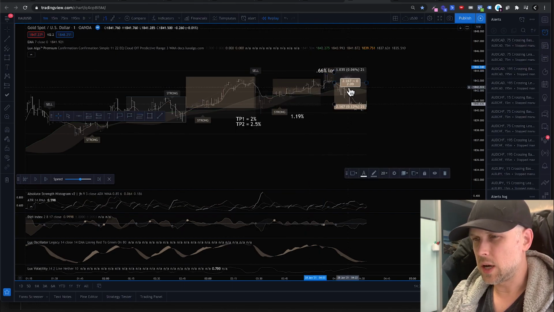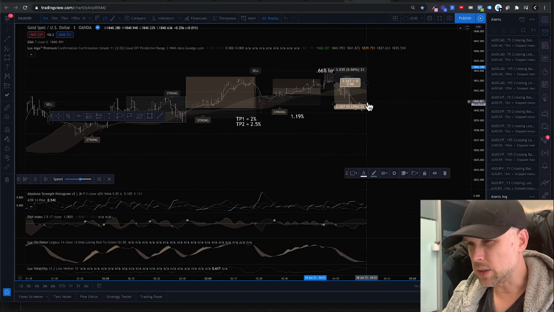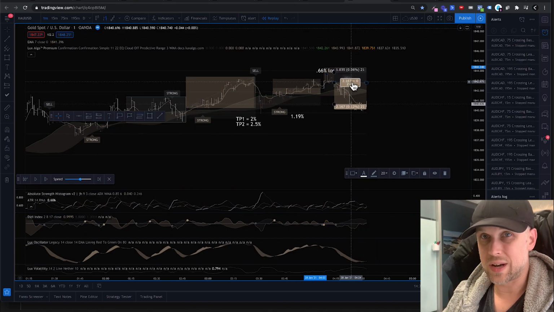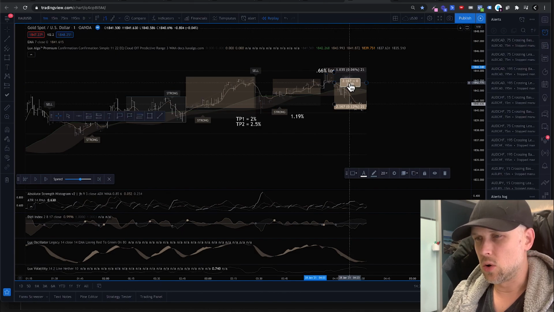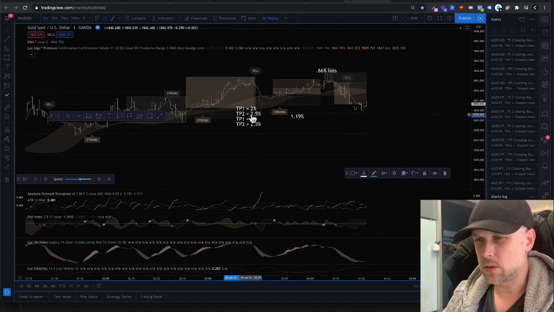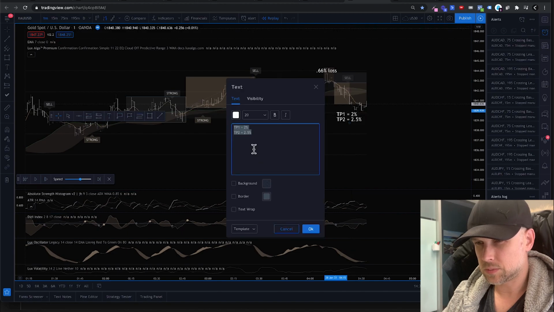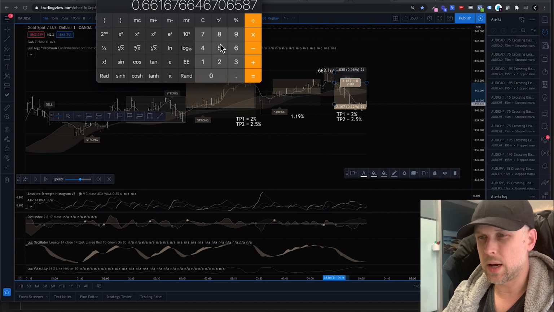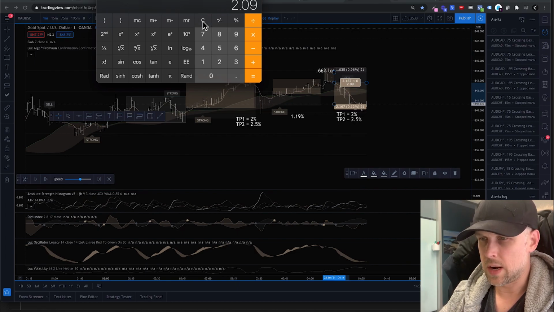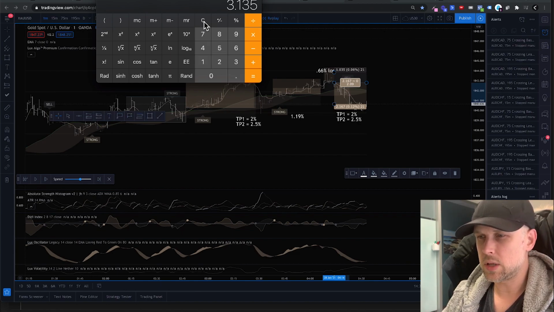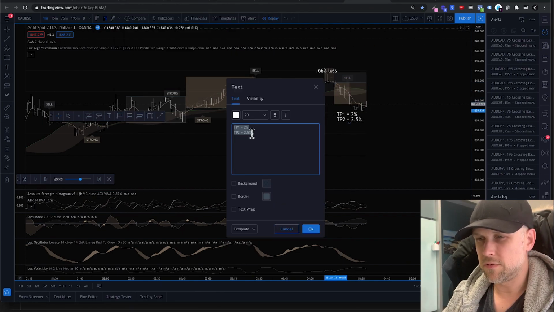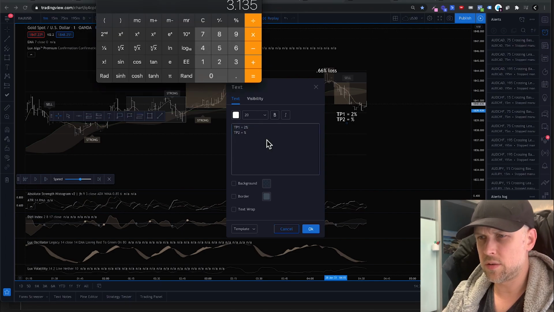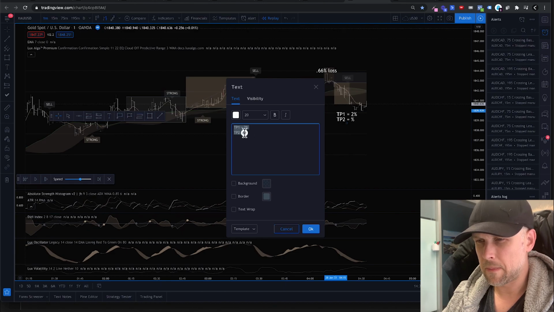And then lastly, we've got the early exit here at a 2.09 risk to reward ratio. So we got the take profit one at the 2% that we normally do. And then the second one being 2.09 times the 1.5% risk. That's a 3.35. So I'm just going to go 3.13. I'm just going to go with 3.1.